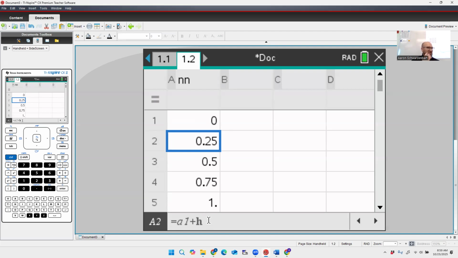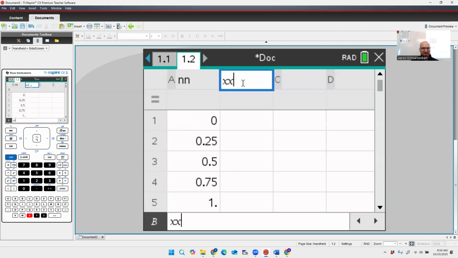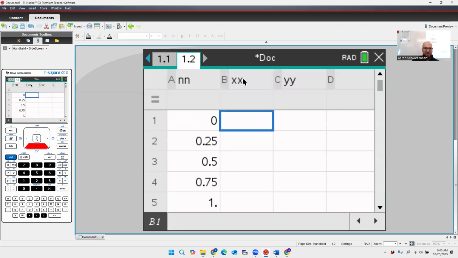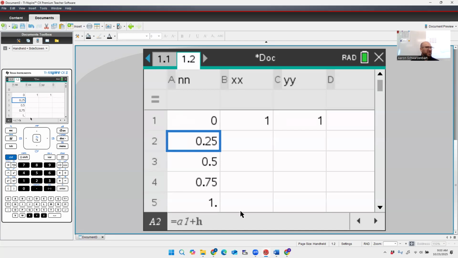Did you define h? Did you have equals in front of it? It has to have equals.